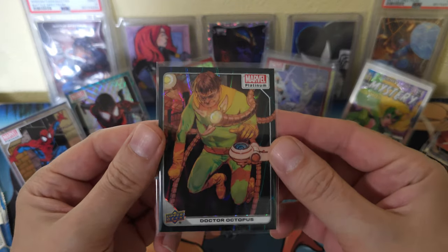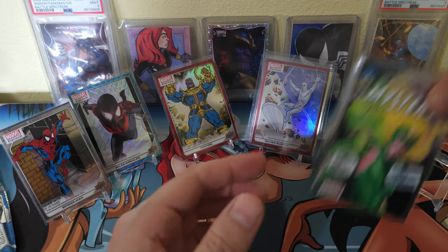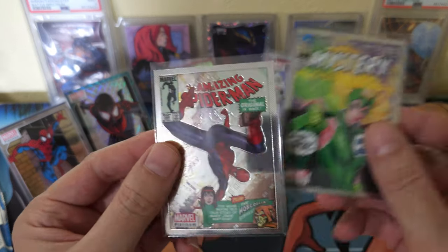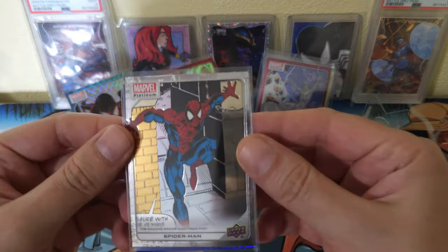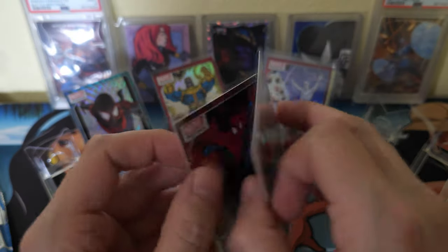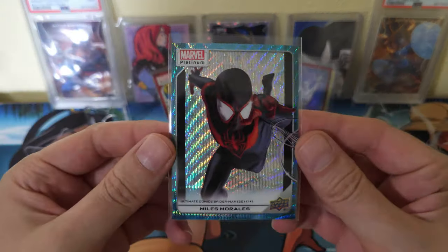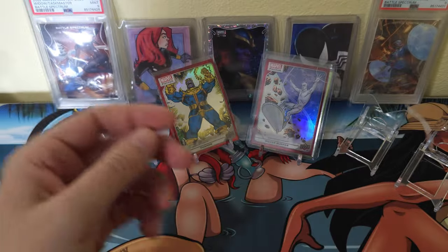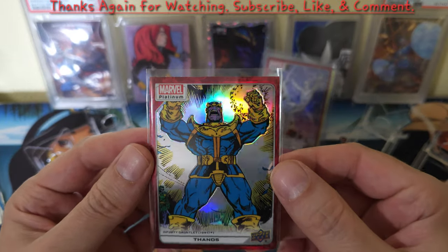Main hits were going to be the Dr. Octopus, 243 out of 799. Got the Beautiful Enchantress cover variant, Spider-Man cover variant by Kyle Kakao, Spider-Man comic edition. We got the Mephisto. That one's the blue tracks out of 499. That one's 395. Got the Miles Morales Blue Surge. This looks awesome. Wow. Got Thanos. Definitely happy I got that. That's the Red Rainbow.